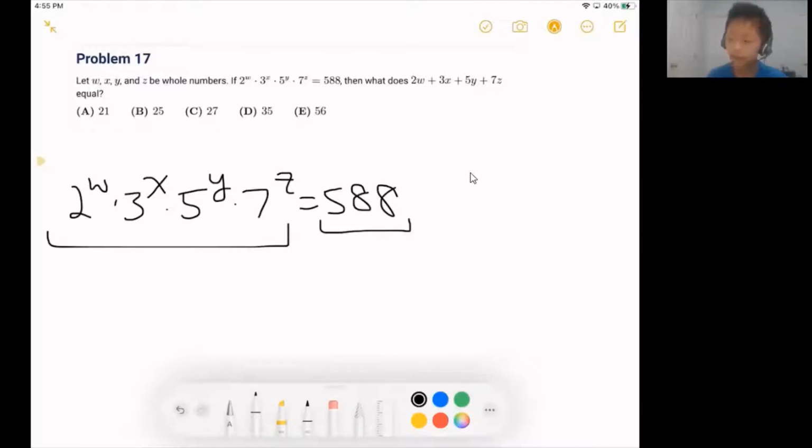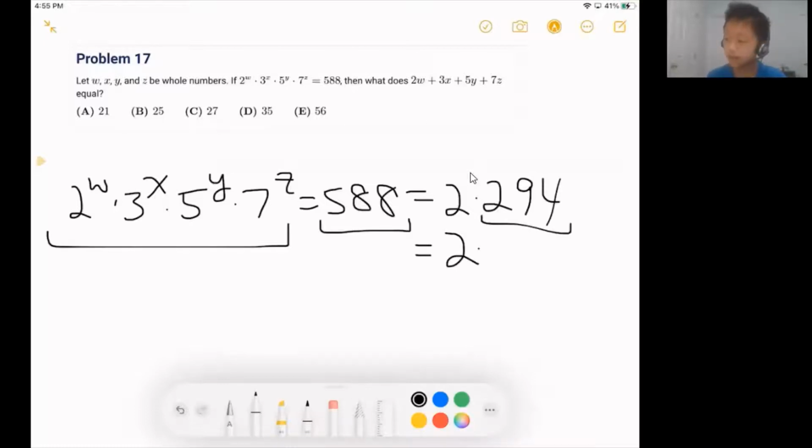So I guess the first natural thing to do is you see 588 is clearly even, right? So you might think about writing it as 2 times 294. 294 is just 588 divided by 2. The reason we might think of doing that is because you have a 2 here and you have a 2 here, which makes things look a little more similar on both sides. And we can continue doing this process. You can write 294 as 2 times 147. 147 is just 294 divided by 2. So 2 times 2, I'll just write that as 2 squared.